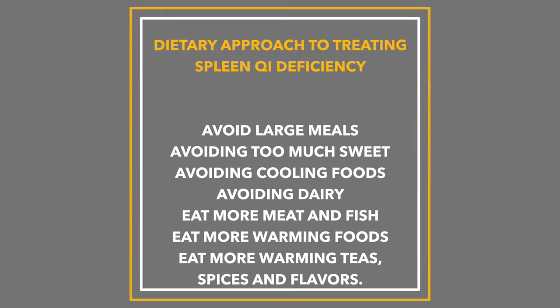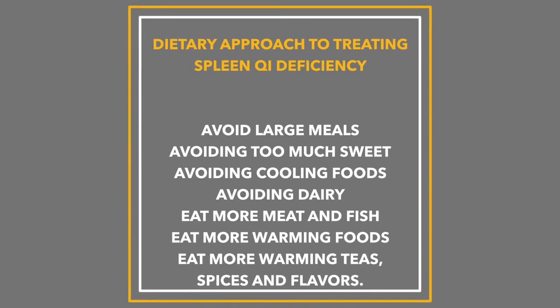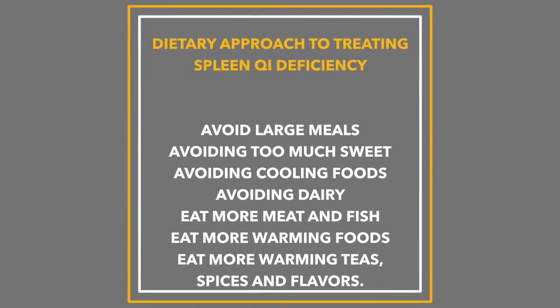And cold is bad for the spleen when there's already weakness, in this case of a person that has a weak spleen. And dampness you can associate with phlegm, for example. Like if you have a whole bunch of yogurt and you have mucus and saliva, that's bad for a person with an already weak spleen. And then finally, you should eat more meat and fish, which we talked about are more warming, and then have more warming vegetables, warming teas, and warming spices and flavors.